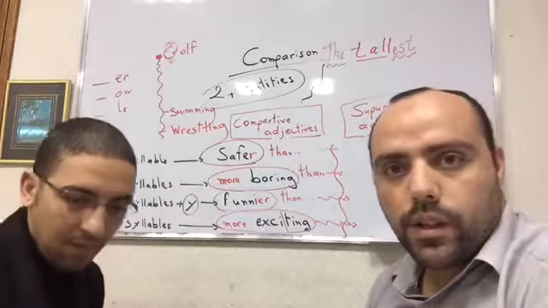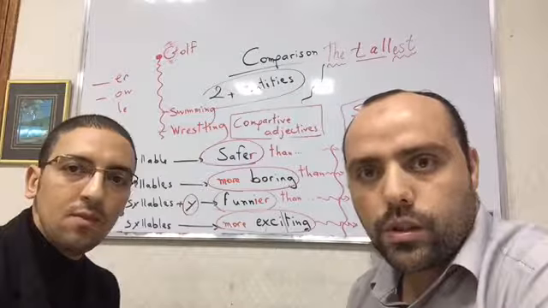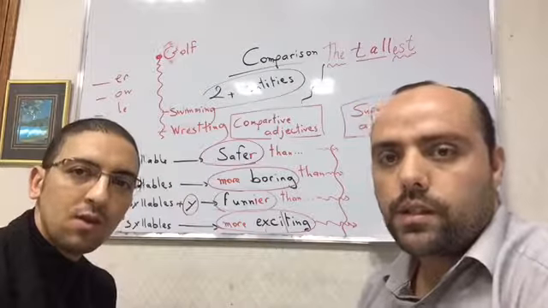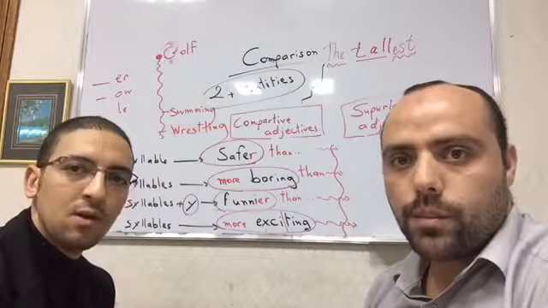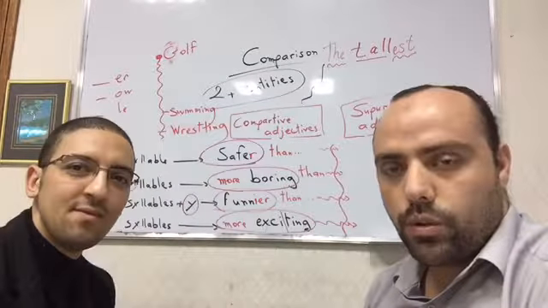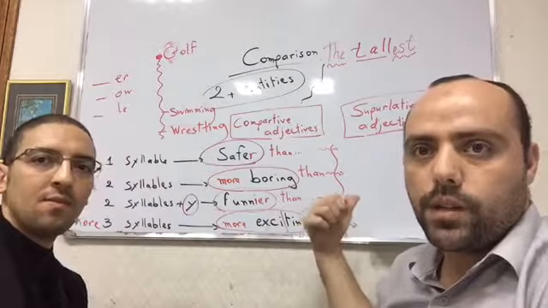Here we have an example from Abu Sudais, who is saying that the Pacific Ocean is larger than the Indian Ocean. That's very good, thank you. That's a very good example. What is the largest ocean? Who can tell me what's the largest ocean in the world? Because right now we're just talking about the superlative forms.